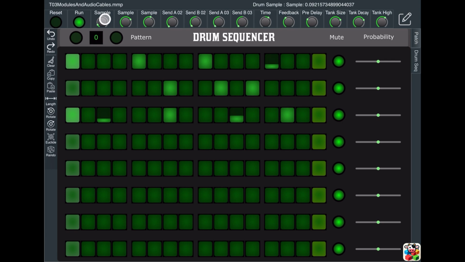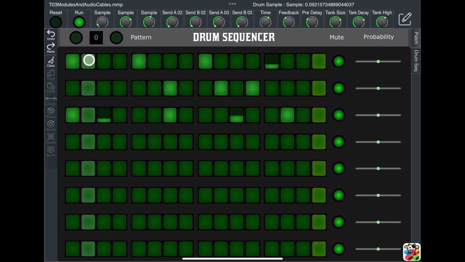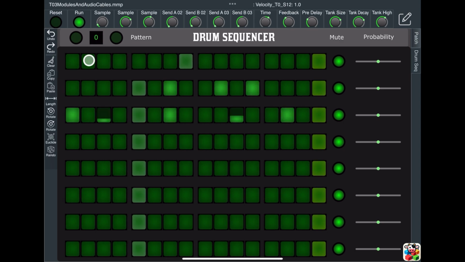Right, now we shall look at the toolbar on the left-hand side of the Drum Sequencer play area. We have standard undo and redo controls at the top. There are many controls unique to the play area component. For each of these, if we activate the selected option on the toolbar, then we click on the track we want to select, for example. We will press on the clear tool, and we will click on the top track, being our kick drums. You will notice we have cleared the track.